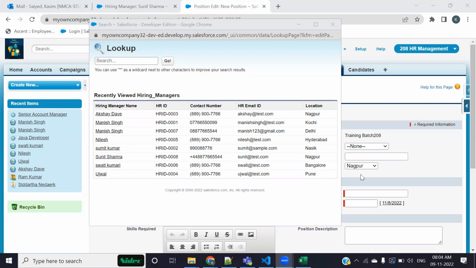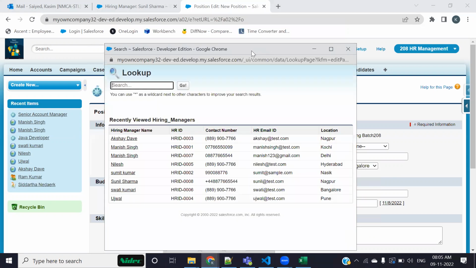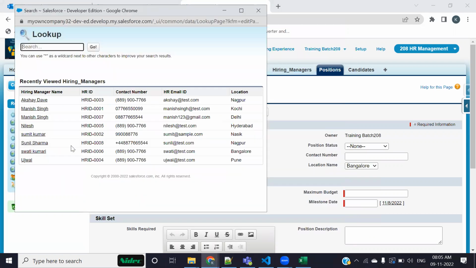If a position is generated for Bangalore, do we have somebody from Bangalore? Yes, we have. So we should only see the names of those hiring managers whose responsibility belongs to Bangalore.